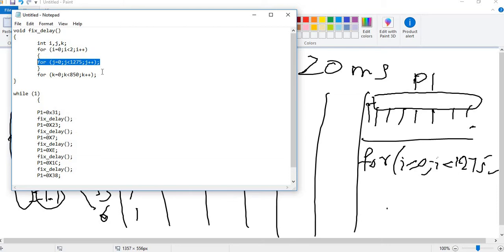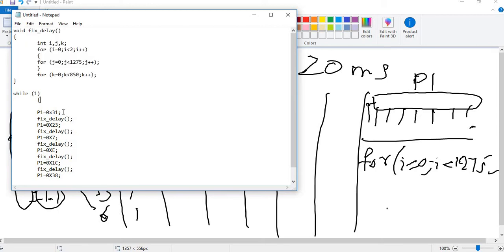So I have calculated this using Keil and the waveforms generated through this and everything. And this thing is for about 2 milliseconds, actually about 2.5 or like that, and this is for additional, trying to make it almost 3.3 milliseconds. So this whole fixed delay is for 3.3 milliseconds.